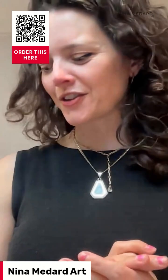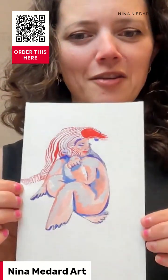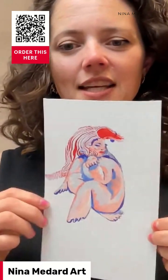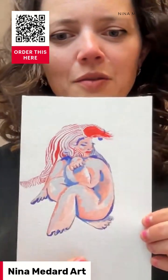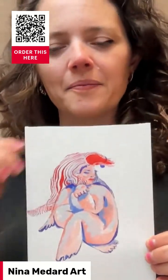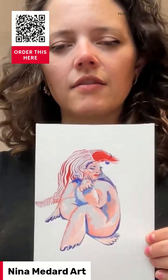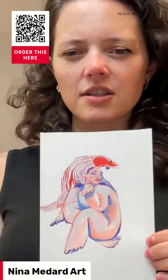The next one I have to show you is called Gentle Gray, and Gentle Gray is gouache on fine art paper. I love this one because it's combining the figure drawing classes that I would take in high school and in college, where you're really trying to get precise and accurate. But then, when you look at the toes and the hands, and even the hair, it's starting to become a lot more inventive and creative, letting go of tradition and conventions and the way things are supposed to look, and more so here I'm trying to discover something different.